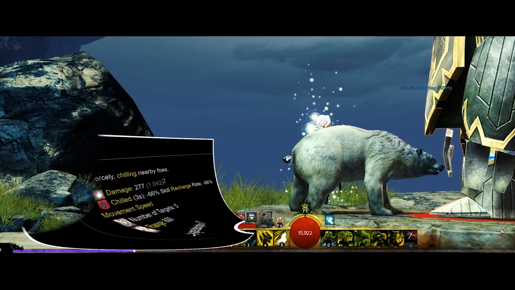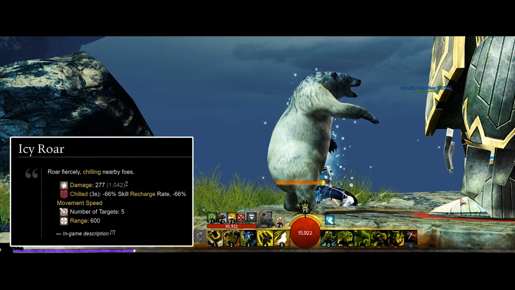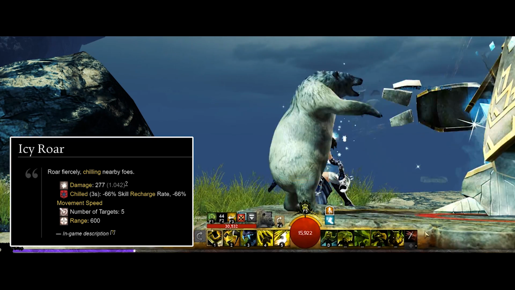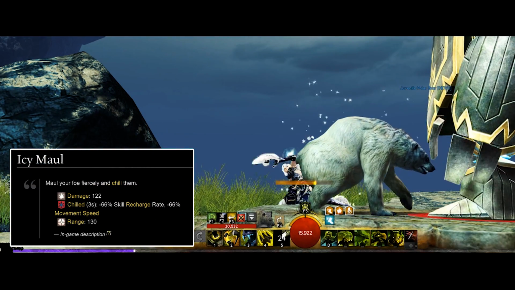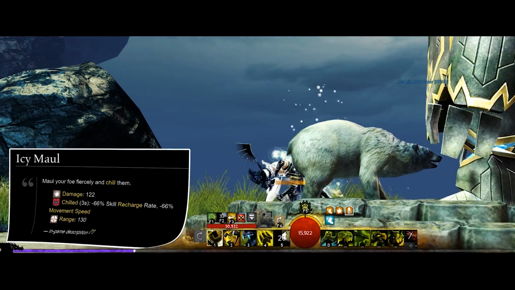The juvenile polar bear core F2 attack is Icy Roar. This shout deals flat damage on up to 5 targets in a 600 range, as well as inflicting 3 seconds of chill. This skill's aquatic variant is Icy Maul, which has a reduced radius of 130 but inflicts 3 stacks of chill for 6 seconds.